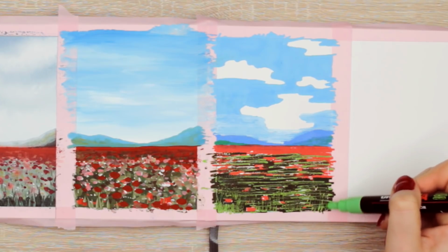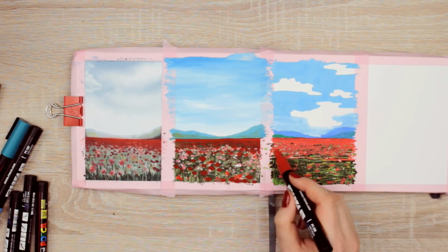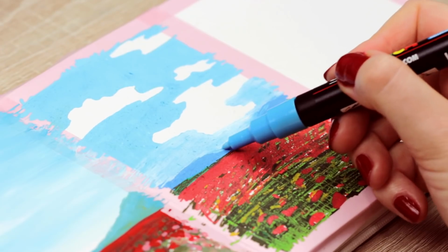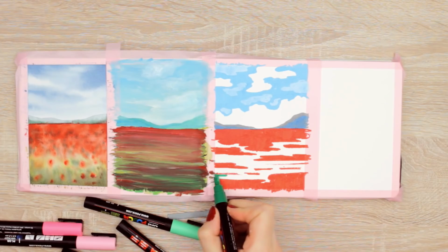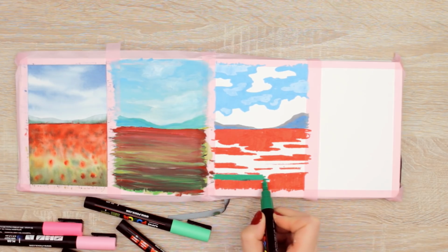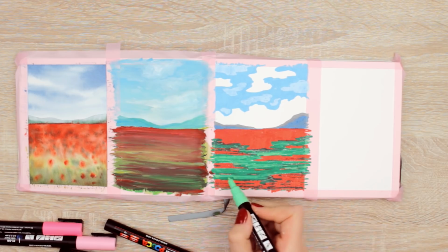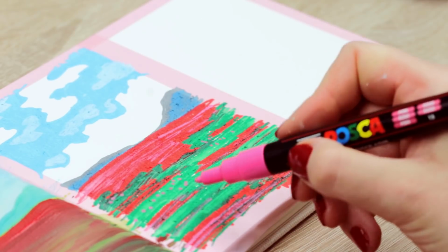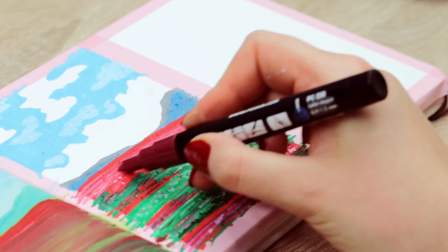I know a lot of artists use Posca pens to create flat looking paintings similar to vectors as well, but it was really difficult to achieve on this paper, so everything turned out streaky. My second attempt was rather adventurous because I wanted to make it look even more abstract, but because I used red and this bright green color close to each other, they rather enhanced each other and looked really intense. I also created the sky a little bit differently, and I must say I'm not a fan, but sometimes you just need to experiment to see what you like the best.